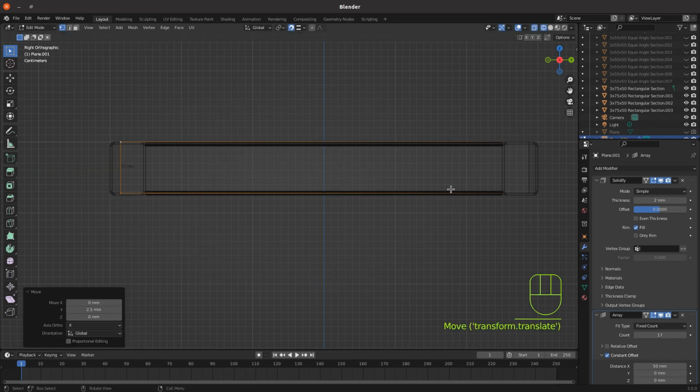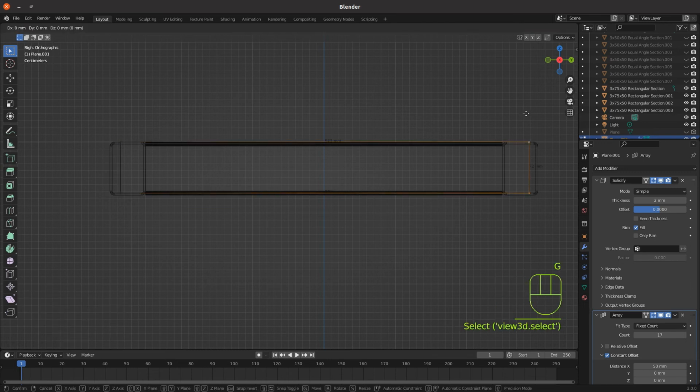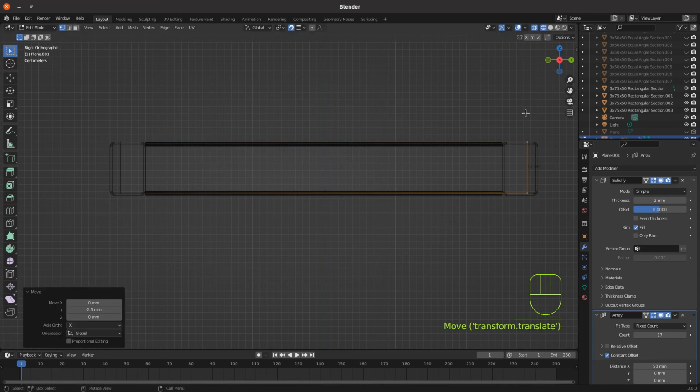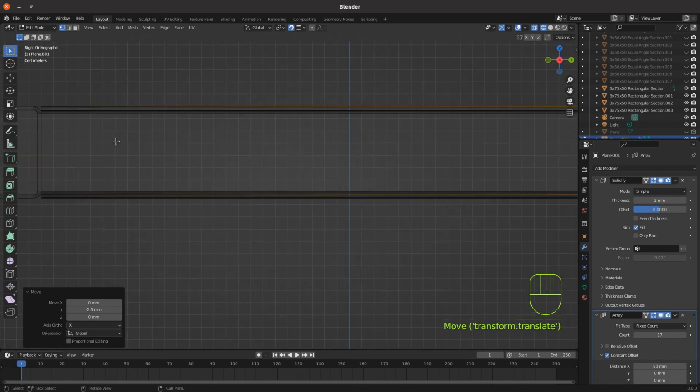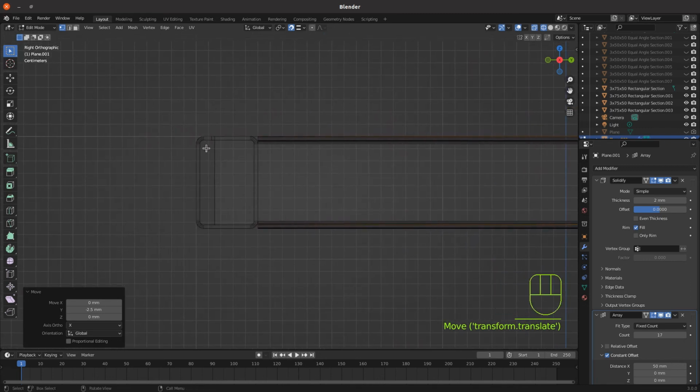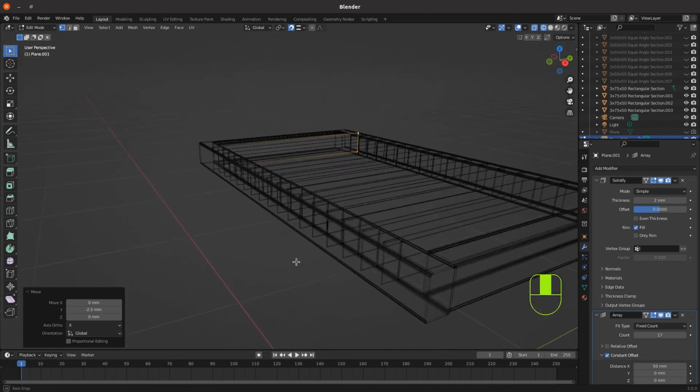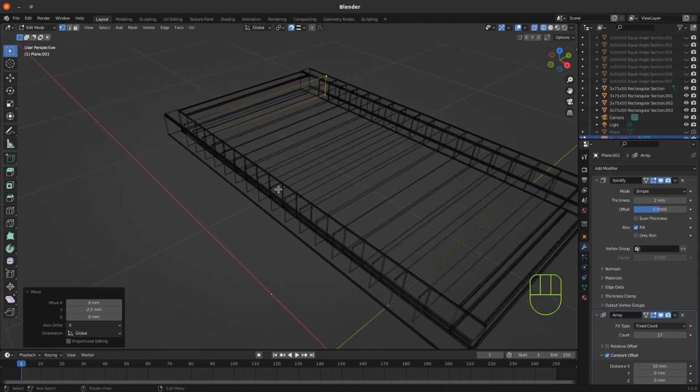So just type 2.5 on the numpad, and then select the 2 vertices on the other end, G for grab, Y for the axis, and minus 2.5 millimeters to give us a little bit of clearance compared to the slot that's been cut in. So that gives us the slats, other than the fact that they're currently 2 millimeters thick.